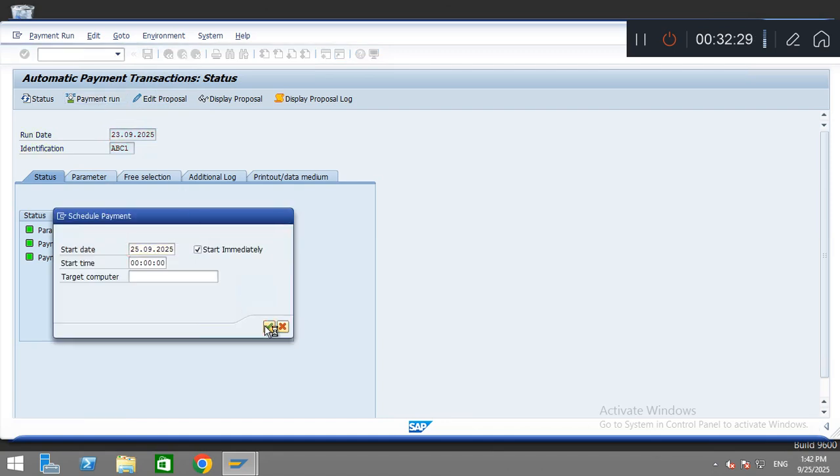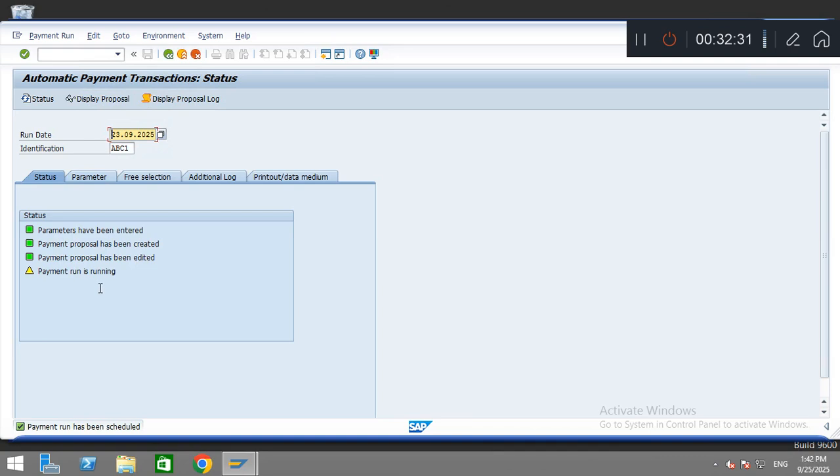Start immediately, enter. Payment is running. Go to status. Now we can see posting orders 4 generated, 4 completed. Now go and do the payment.